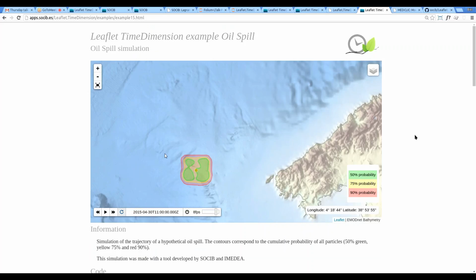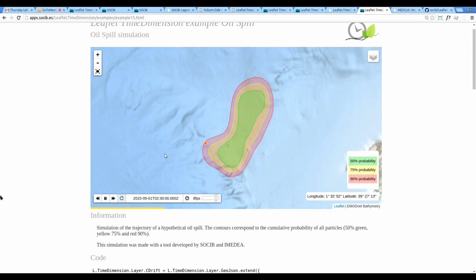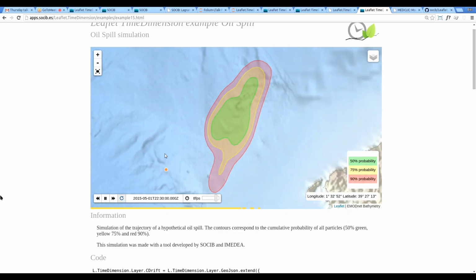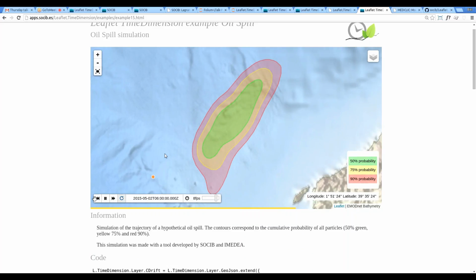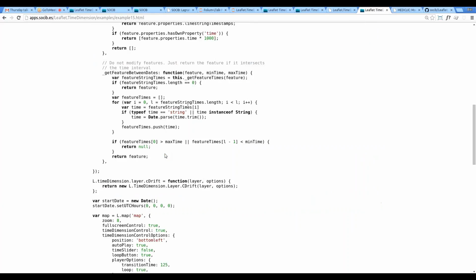This last example is a GeoJSON layer, the simulation of a hypothetical spill. Here you can notice this is a new class, where we are extending GeoJSON because we have the time in this simulation.